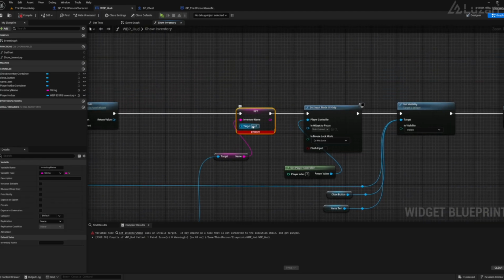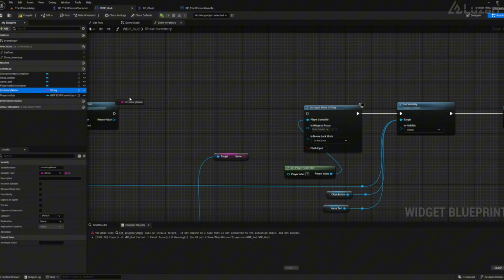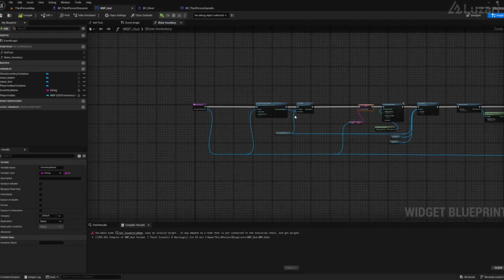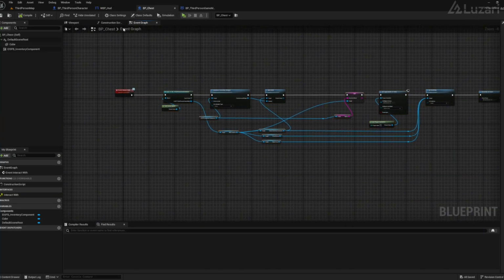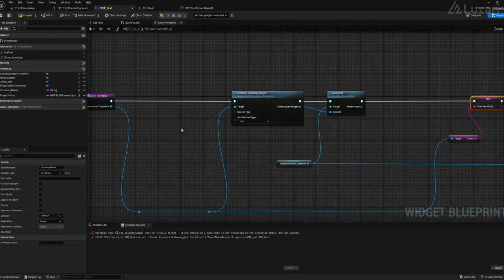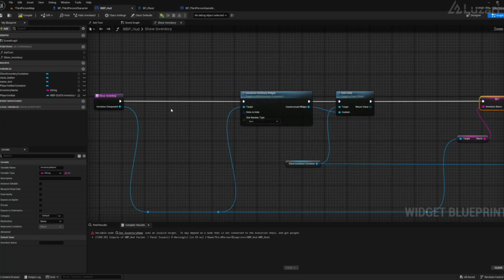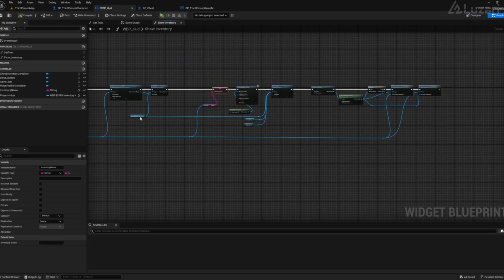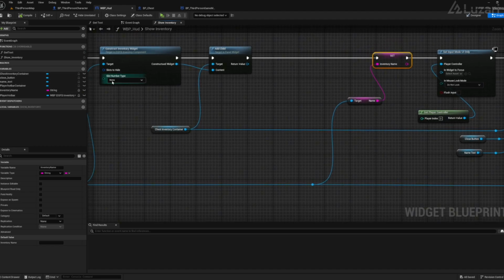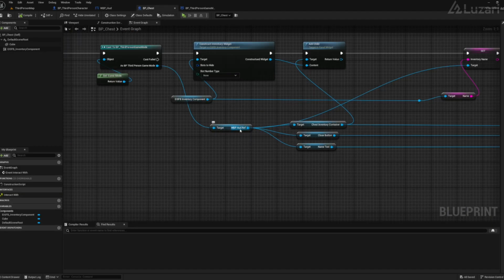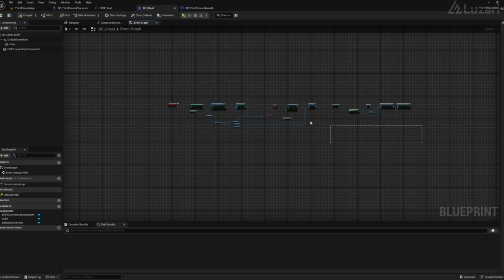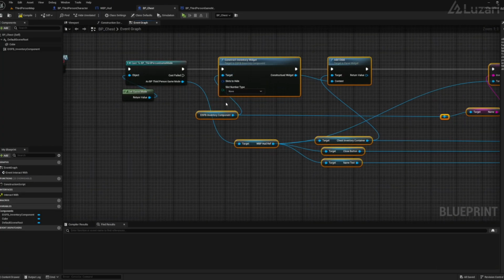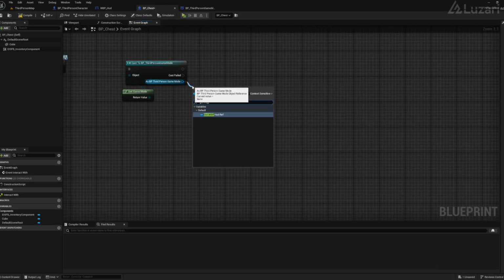Yeah, we replaced this inventory name variable with the actual variable here in this widget. So basically what I did is, I removed the game mode reference, since we're just using the game mode to get a reference to this widget. Since we're not doing that anymore, we just replaced all the variables here with the widget's actual variables instead of this reference here. Okay, now that's done, we can go back here in the chest and delete this portion here. Get the reference again to the HUD.